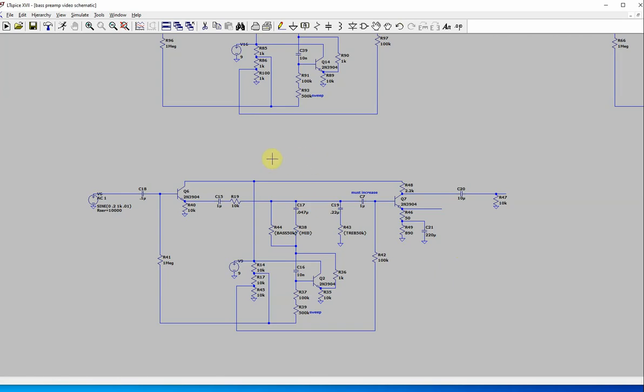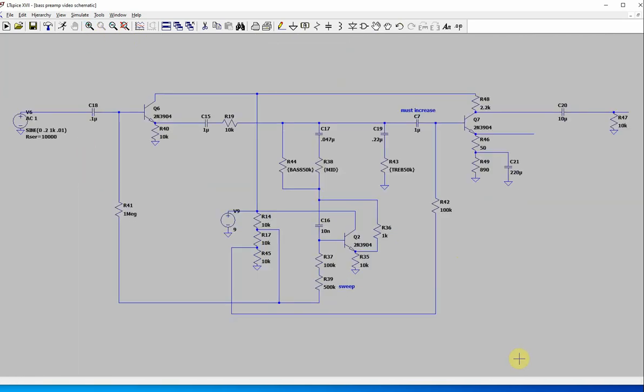So if you have any comments or any suggestions, let me know. This is my first bass guitar preamp. You probably could make something if you found your favorite frequency and how you like your bass to sound. With this, you could probably make just an ordinary passive tone stack. But I think parametric mid control is pretty cool on a bass guitar.